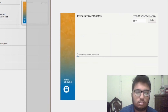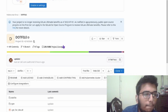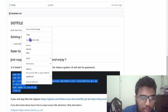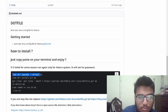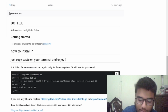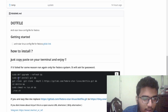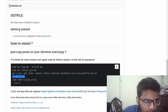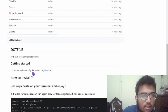Start. Fedora minimal is installing, and let me describe this GitLab repo. Very simple. If you want to install this repo, just paste this on your terminal, and it will first update your DNF. If you don't know what this command does, in Ubuntu there is sudo apt update and sudo apt upgrade. Just this one line will do the same thing. If you are coming from Arch, it is sudo pacman -Syyu. Then sudo dnf install git, download this repository, change directory to it, and sudo chmod +x, which gives executable permission to this file, and run this script.